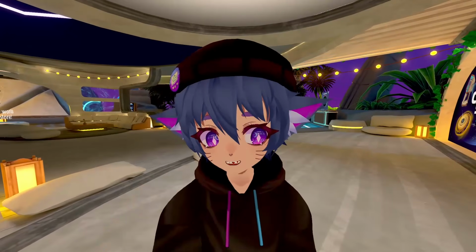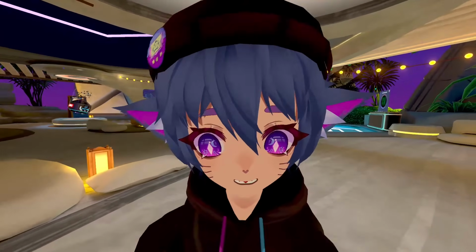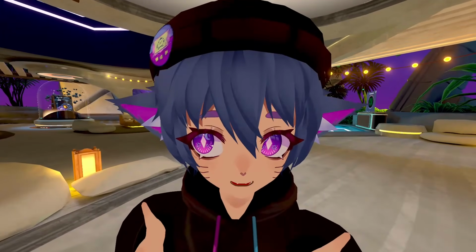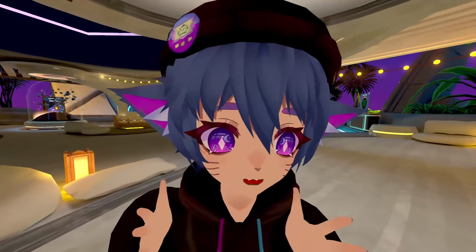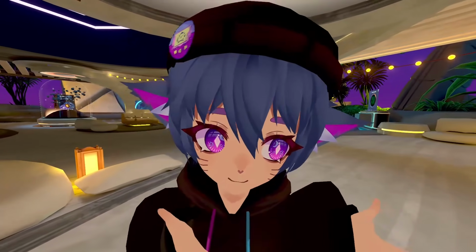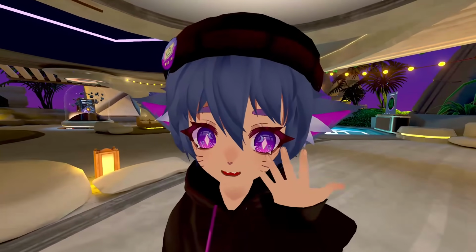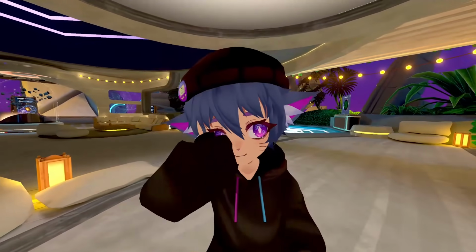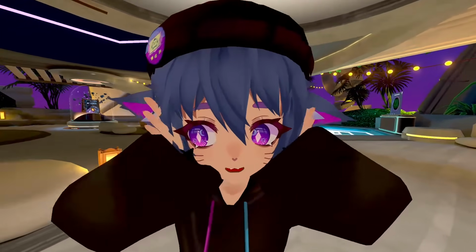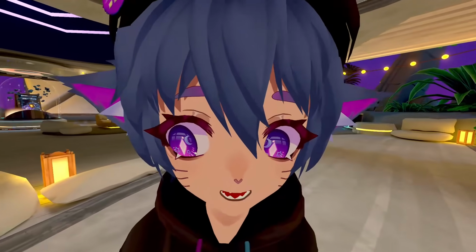The way I'm doing this is I'm using a program called WiVRn. With WiVRn, it is a program that allows Oculus headsets to be connected either via USB or via Wi-Fi. But you have to make sure your headset's on the same network that your computer's on in order for it to work. And then it will open up a bunch of ports for you. It'll fix a bunch of things and make it about as seamless as possible.